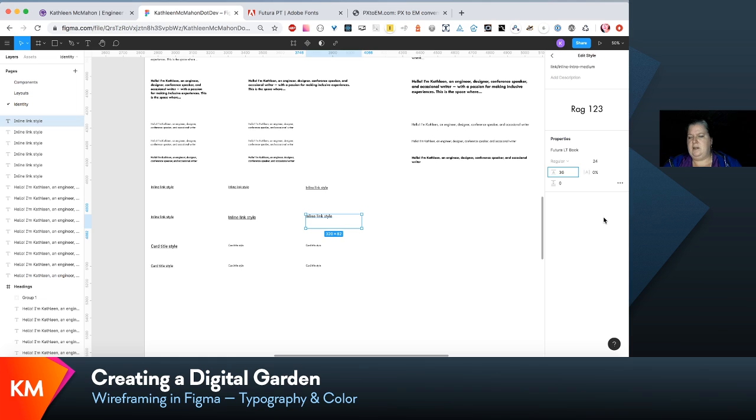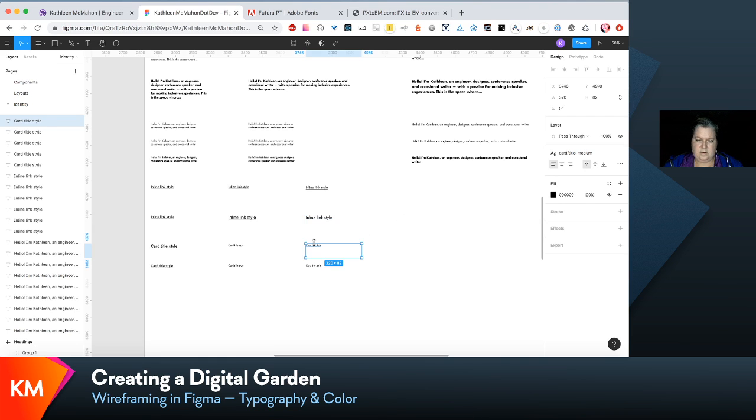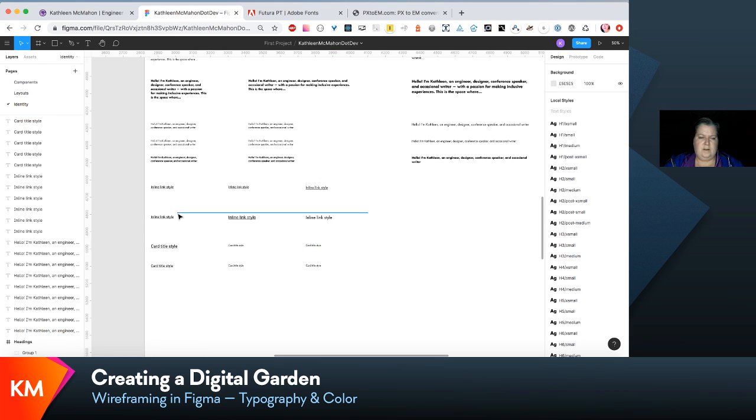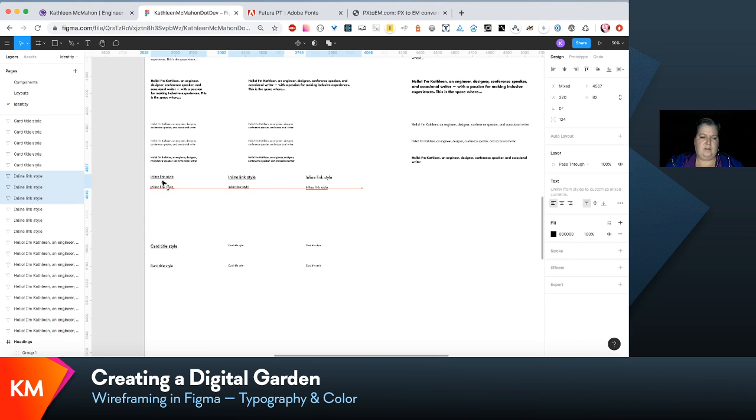This is going to be an inline link. So these three are going to go up like this. I should probably go down there. These go down.